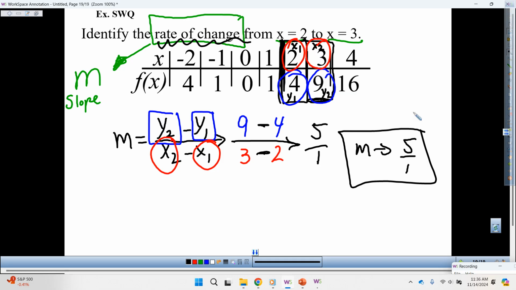We got it, right? We've done this before, but we did it like this. Look up. Before I used to do 2, 4, and 3, 9. You guys remember that? I left you guys that. Same thing, now in the table format. Do we need another one of these? We good? All right, send me your notes, please.